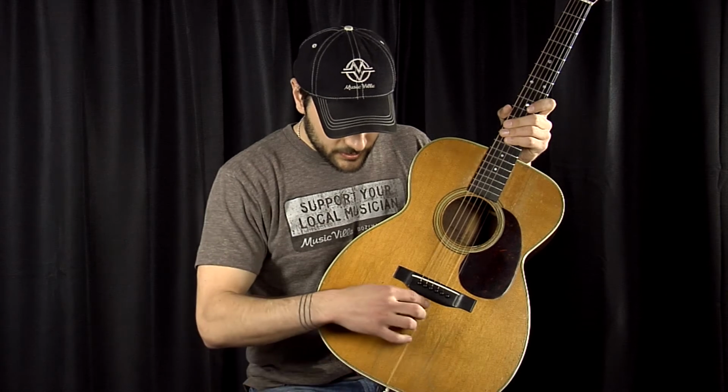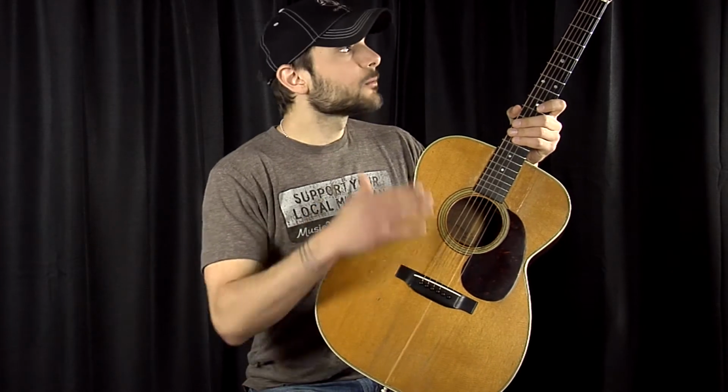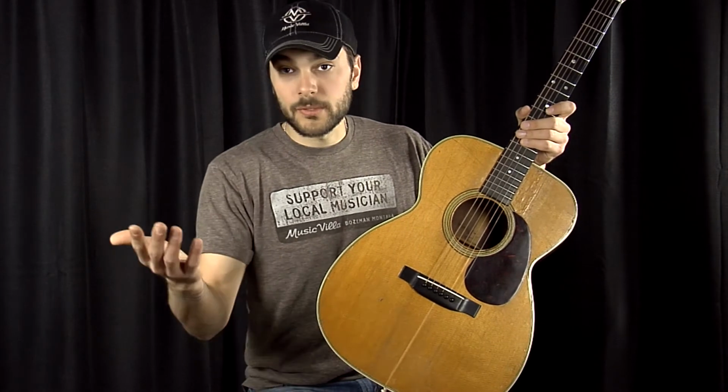He spliced a piece of spruce in to fix the center crack. He gave it a setup, a neck reset, reshaped the saddle, reshaped the nut, made sure the tuners were working. I mean, he gave it the full-on Marcus treatment. That's what we call it.